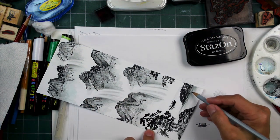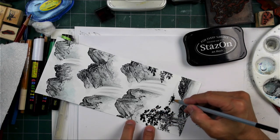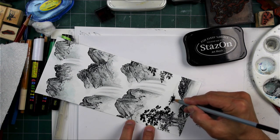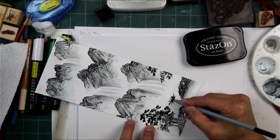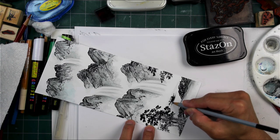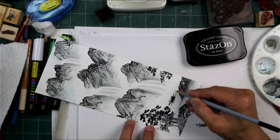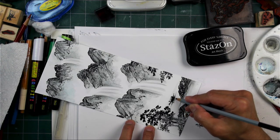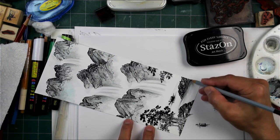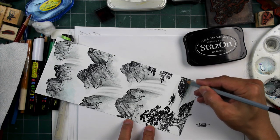And being that we have shadows within this whole space and over all of our objects, we'll add a little bit of anchoring, a little bit of shadow work here too. Maybe I can just do it with the pencil like this, in other words, without any additional water. Although we could keep everything consistent, maybe. So let's anchor this one down a little bit more with a little bit of deeper shadows here and there.